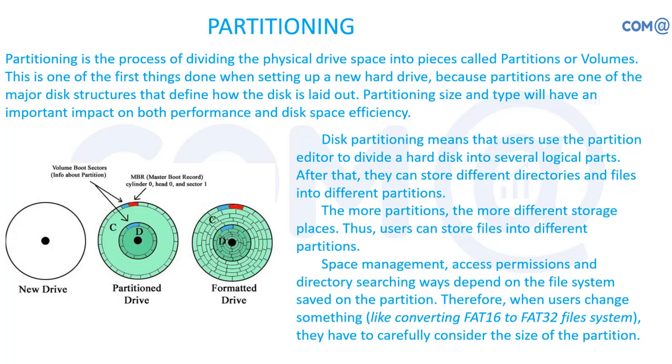Partitioning is nothing but the process of dividing the physical drive space into pieces called partitions. You have a large amount of space available as a drive, with a lot of tracks and sectors. We are going to divide that into smaller sections. There may be a lot of questions, like how many partitions can I have? Can I have a single partition? Yes, you can have a single partition as a C drive. Depending on the operating system, we can even have a 2 terabyte hard disk as a single partition. That should not be a problem.